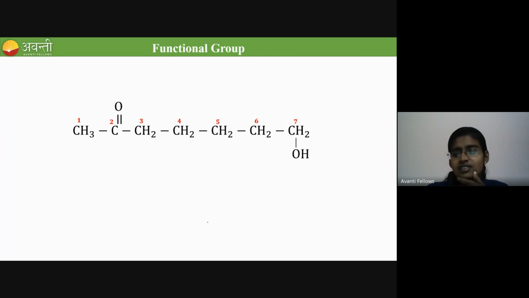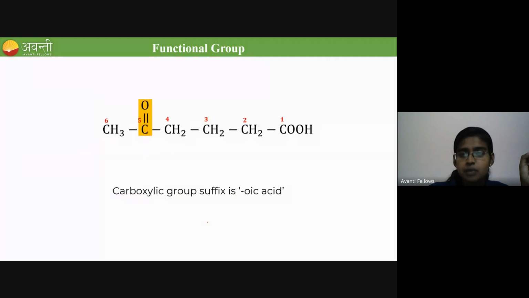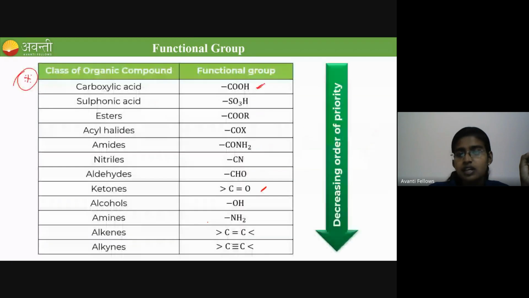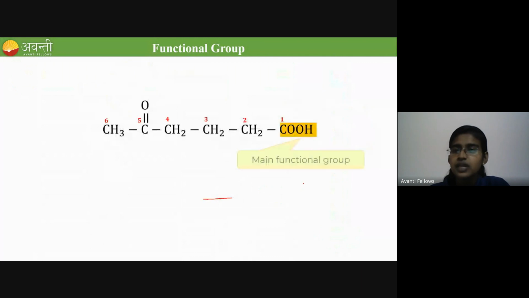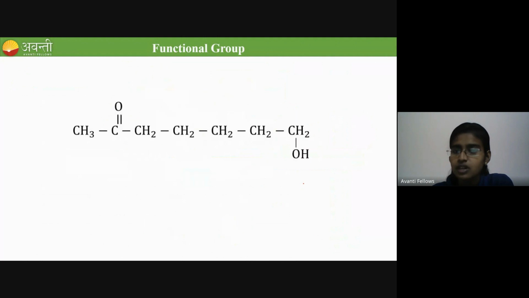2-oxo-hept-7 or? No. You see the preference? From left to right we are giving. So in that priority list, you have to see. So let me go with the priority list. In priority list, what is the order we have studied? So ketone is here and alcohol is here. So who has to be given the first preference? Ketones, right? So ketone should get the first preference. So that's why we are going from left to right here in this compound.